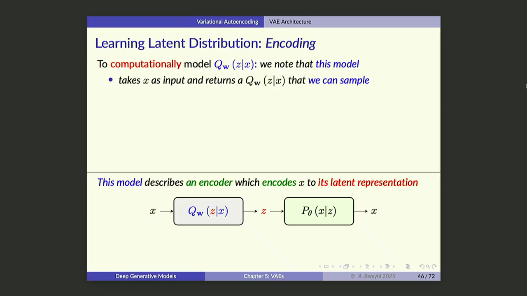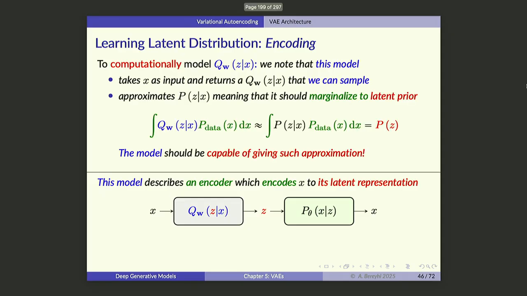If Q(Z given X) is a distribution on Z, what kind of properties does it have? It sums up to 1, so if I integrate it over Z, it's going to be 1. What else? Non-negative, exactly. So Q(Z given X) should not be negative, right? These are the constraints that any distribution would have. If I just have these two constraints, it's okay. But I need one extra constraint here.